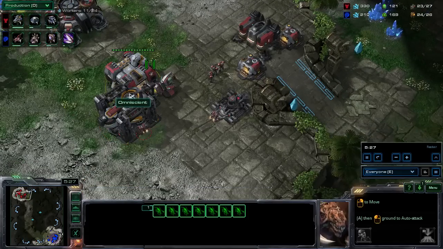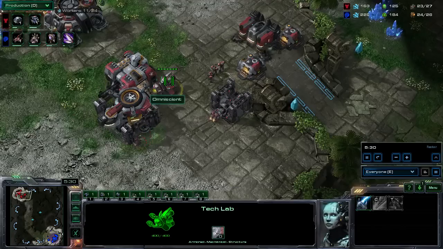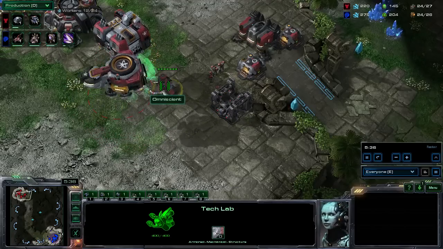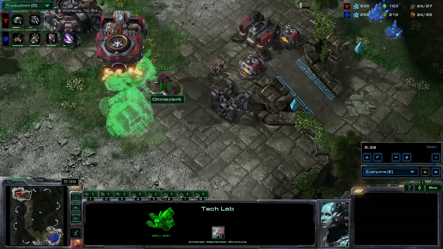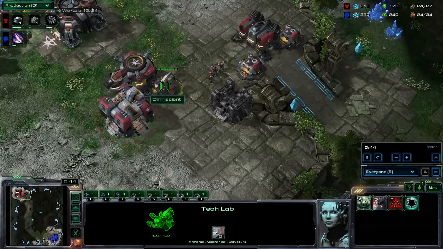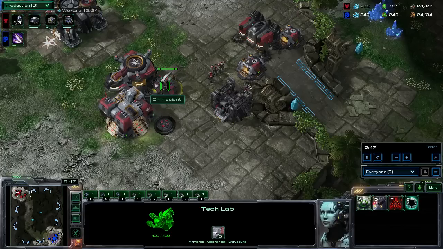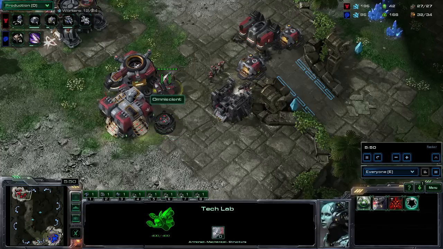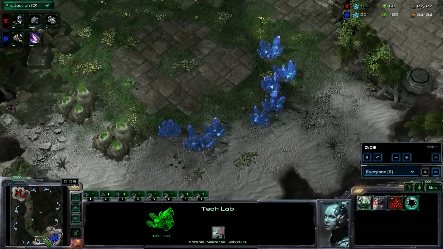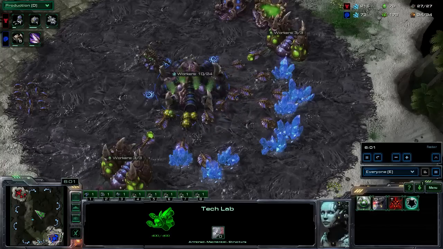I did make a boo-boo. I made a tech lab instead of my reactor. And I noticed that as soon as I'm ready to set the stuff down, I'm like, wait a second. That was supposed to be a reactor to pump out. Well, I'll build a reactor now, and I'll build a banshee. So this is a little bit of a deviation from my general widowmine build, but you gotta improvise when you screw up like that.